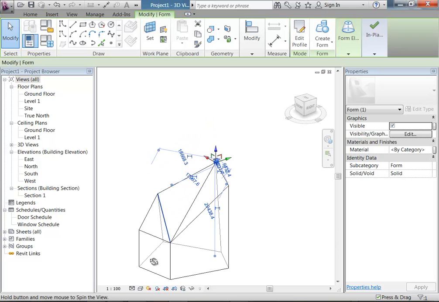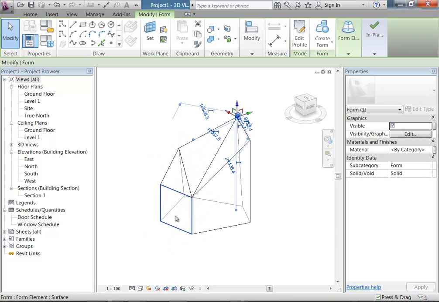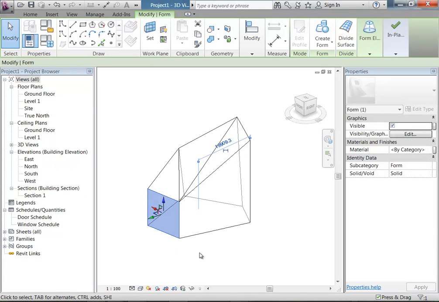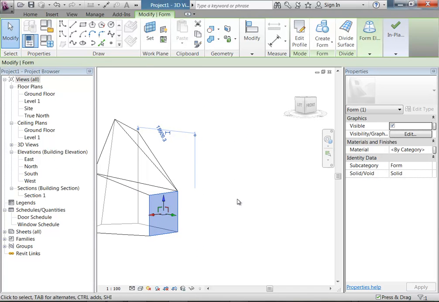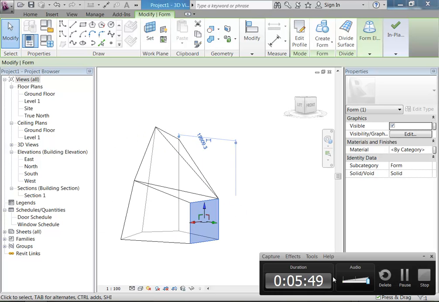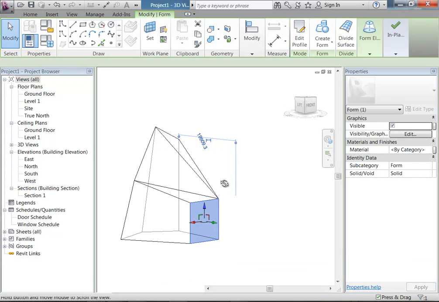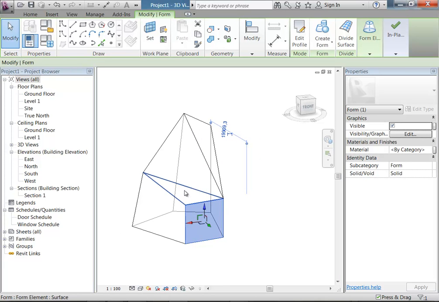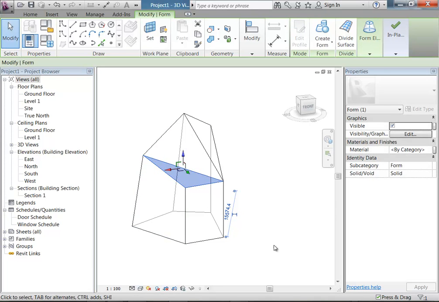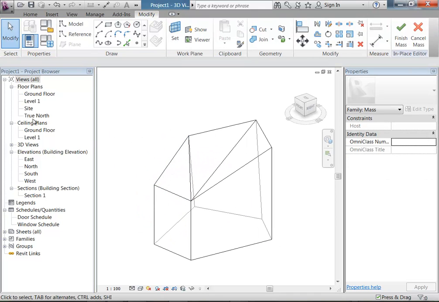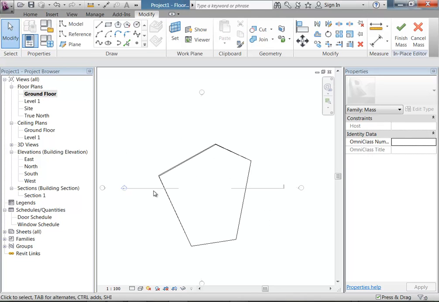So I've got this form, and now I'm going to do a bit more work to stretch this surface out here, so I'll just pause this one second. Okay, so there we are. It's getting towards the sort of thing I was after. I'm just going to do a little bit more work and massage this into something that's going to work, I think, as a space. And then going into plan view again.